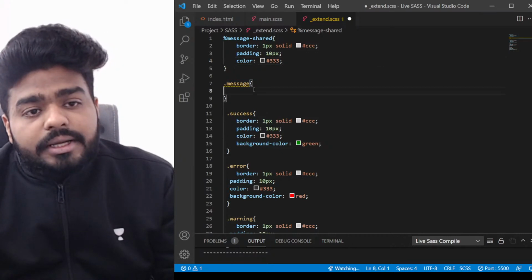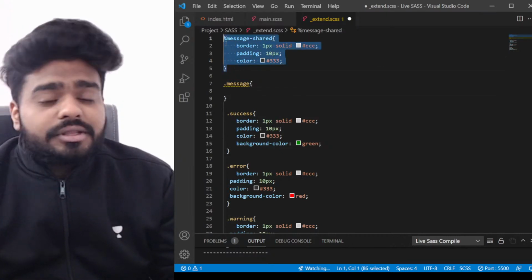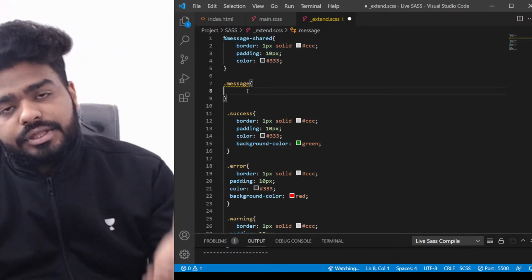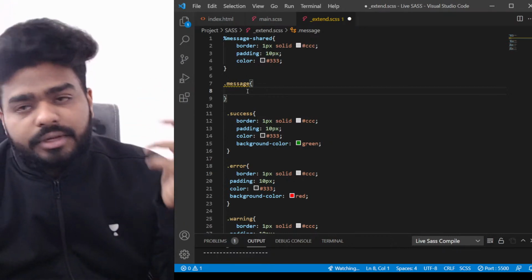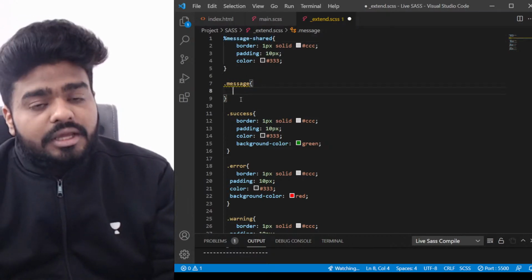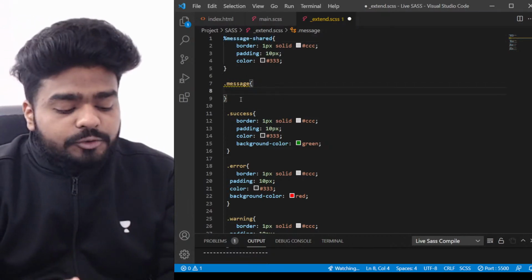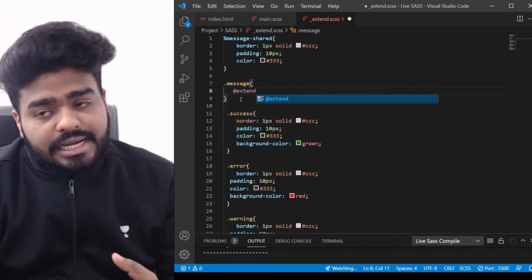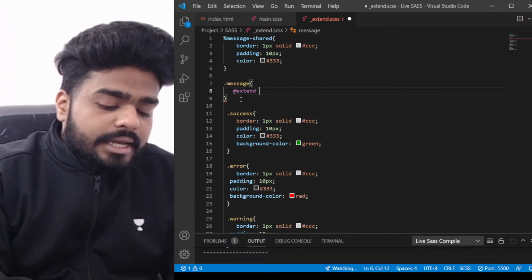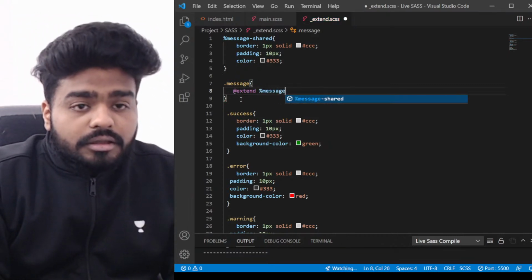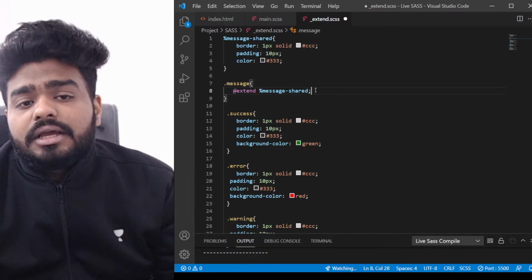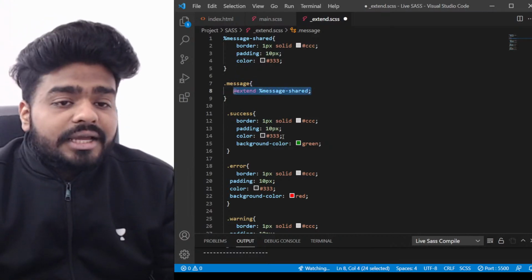Okay. Now, because it's not a mixin, that means it is not using any @mixin. I cannot use here @include. Mixin is only used with include. Include is only used with mixin. So here, because I'm using percentage, that means I'm using inheritance. SCSS tells me that you have to use here an extend functionality. So extend means you're using inheritance. So I'm going to extend my message which I have written already. So this is the message which I have written and I am just writing that. Okay. Now here again this code is repeated.